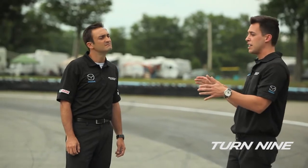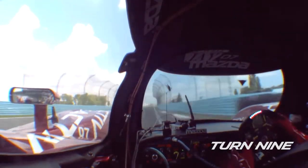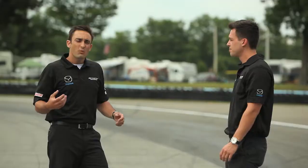If you turn in too early, as soon as you come over the hill and the car compresses again, you will early apex. Slow hands — once the car lands on the top of the hill, then you add your input and get your late apex to get the shot out of the corner.